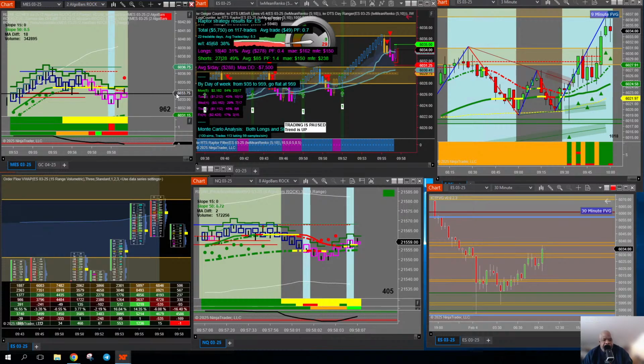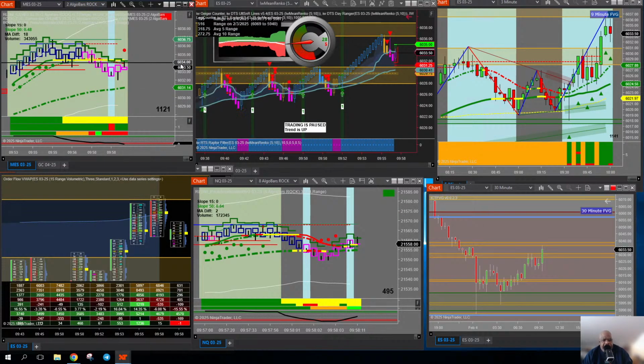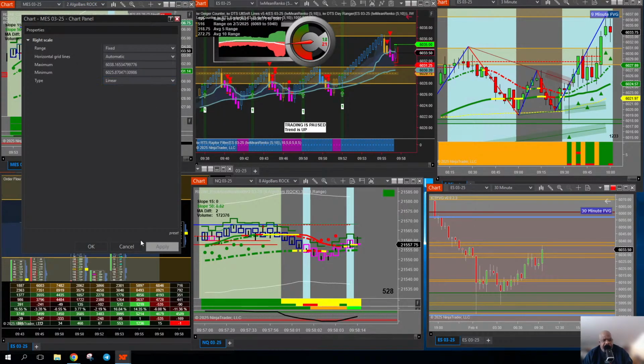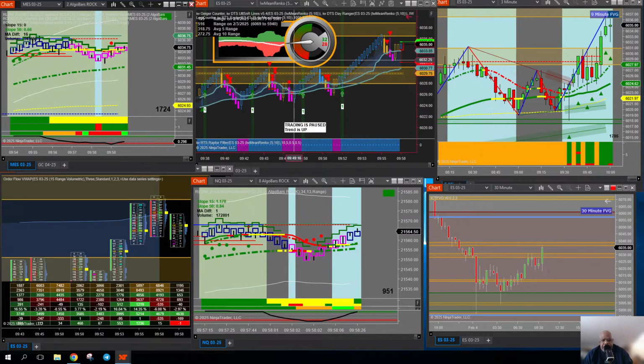So see here, this is the pullback. We said, hey, if we get a pullback here, we'll be good. Ideally, let's come back to about 25, but we may not get that pullback. The Geiger counter in the middle here is all red, meaning the selling pressure is much higher. Now it's getting neutral, transitioning to go into the green. But again, this is ranging right now. I wouldn't be engaging in the ES at the moment.